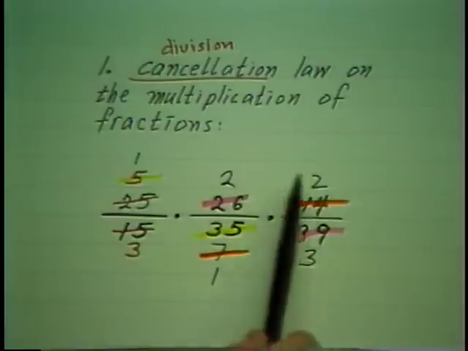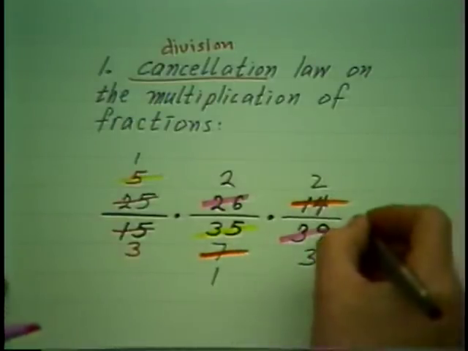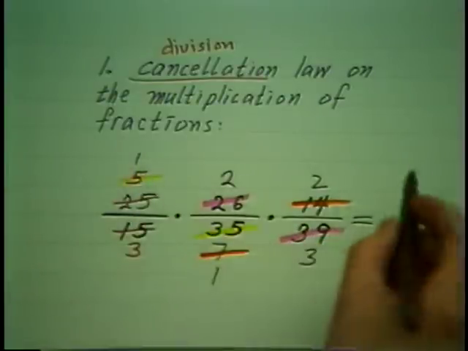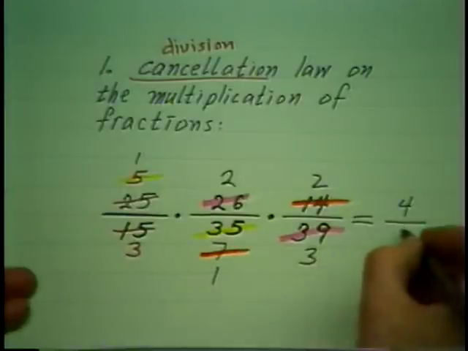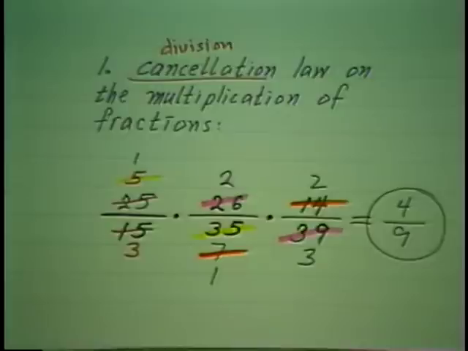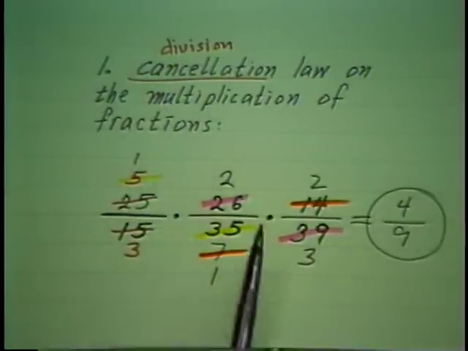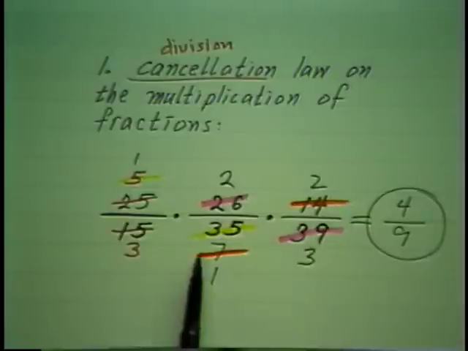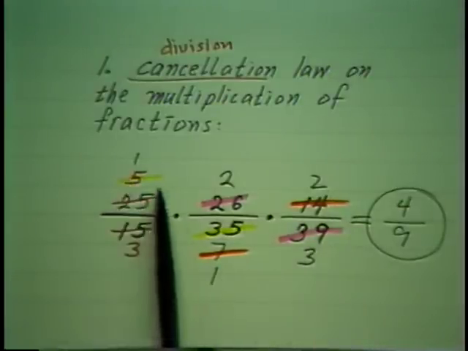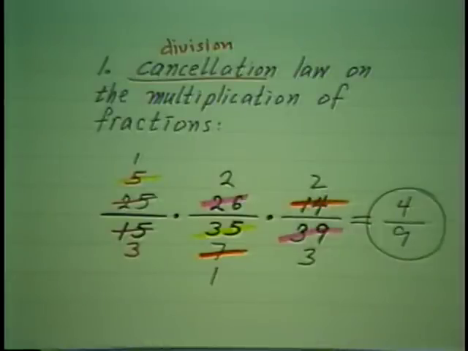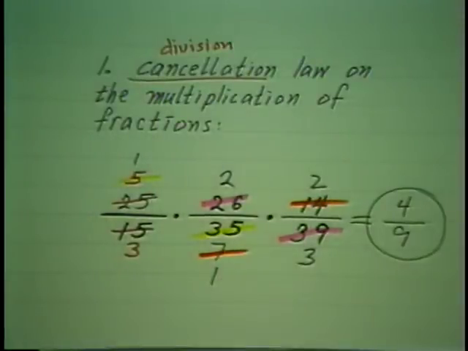Now, there is nothing that will divide into a top multiplier that will also divide into a bottom. So that means I can multiply the tops to get the new top, the bottoms to get the new bottom, and my result is reduced. So the cancellation law says, in effect, if I am multiplying, I may reduce before I multiply, and I can reduce or cancel anywhere as long as it's top for bottom. So know the cancellation law. That's going to be the key tool in this process.